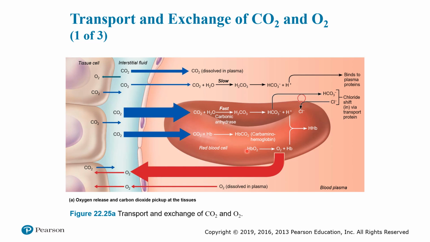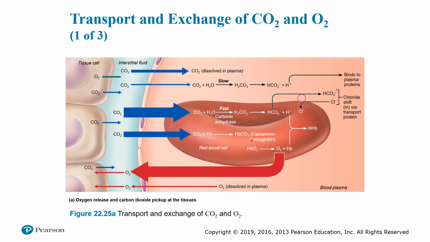And now let's move to the other form of the carbon dioxide. We know that some of the carbon dioxide also attaches to the hemoglobin. So when this carbon dioxide comes into the red blood cell, it attaches to the hemoglobin. And where does it attach to the hemoglobin? It has its own designated spots. Both carbon dioxide and oxygen have their own offices inside the RBC. They do not sit in each other's spot.